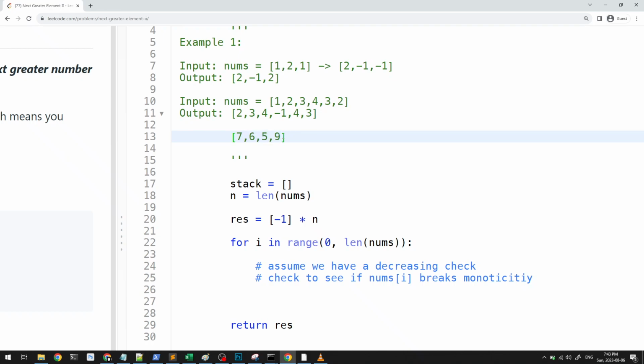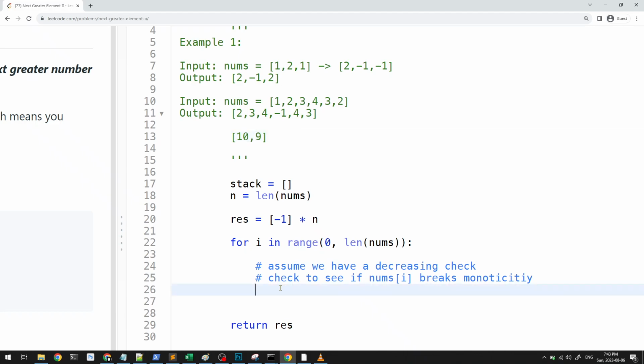Obviously this would break the monotonicity, right? So in that case, we have to pop off the elements that this element breaks monotonicity for. In this case we would pop off all of them, but maybe if there was something like a 10 here, we would only pop off these 3 over here.